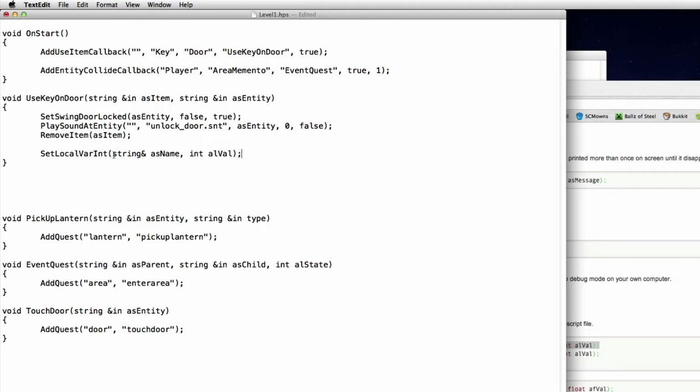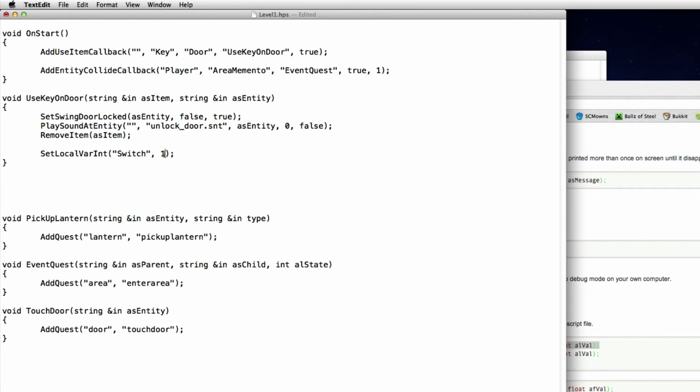It adds a small check to the game. This is going to be the name of the variable. I'm just going to call it check, and this is the value. I'm going to put it to 1. It doesn't actually matter as long as it's not 0. Just put it to whatever. I usually just put it to 1 though, because 0 is off, 1 is on. It's easy to remember that way. So let's actually call it switch, just to illustrate it a bit. I typed that wrong. Switch, there we go.